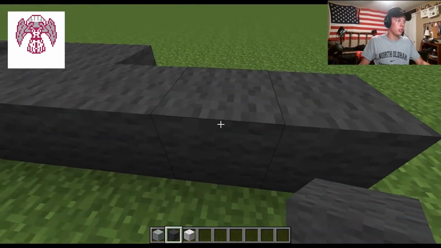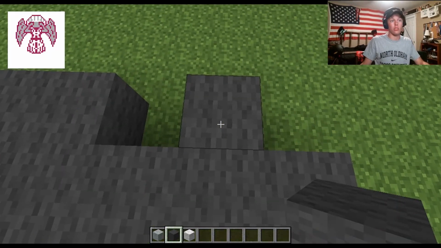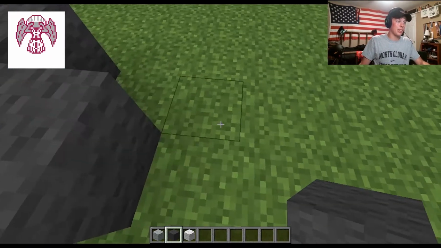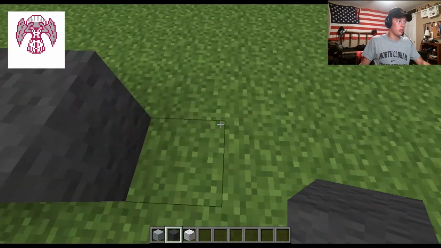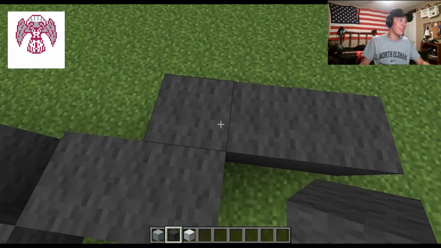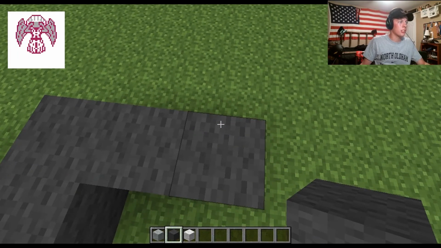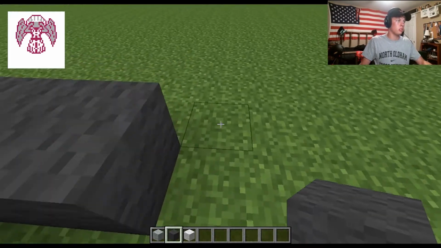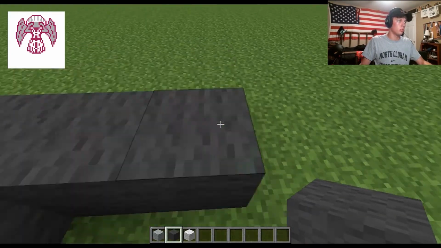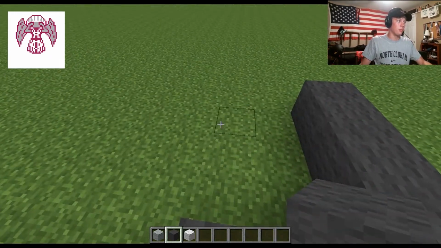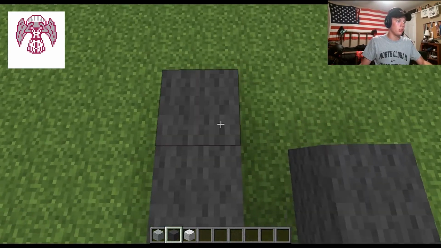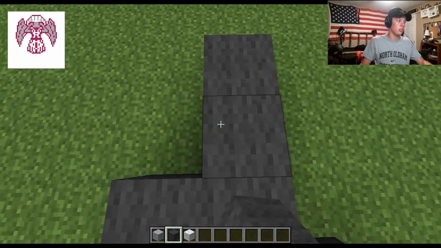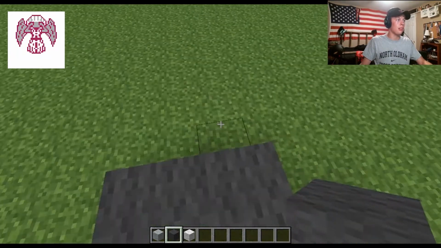And then this build is pretty simple since it was so symmetrical. Like I said, it's been a while since I did this though. So 1, 2, it's a lot of counting. It's kind of hard to see, and I have to zoom in, but let's see, 1, 2, I'm going to guesstimate that's going to be 3. So let's go. It's going to be hard. Then this went to here. Yeah, then did 2 more, and then this did an L shape.